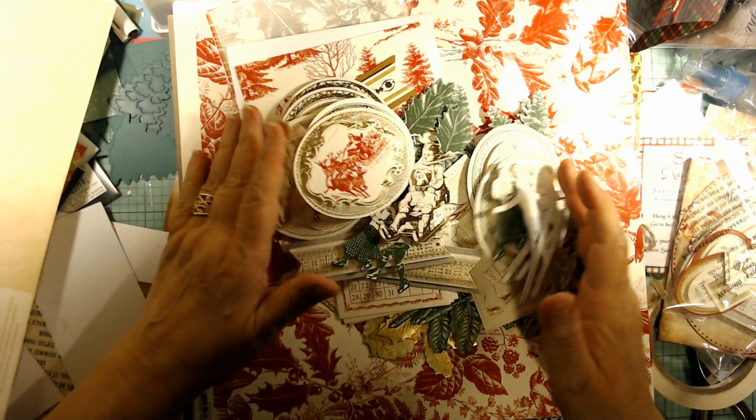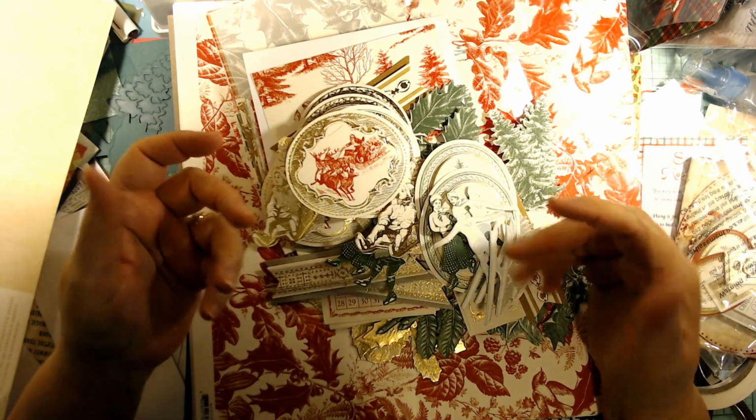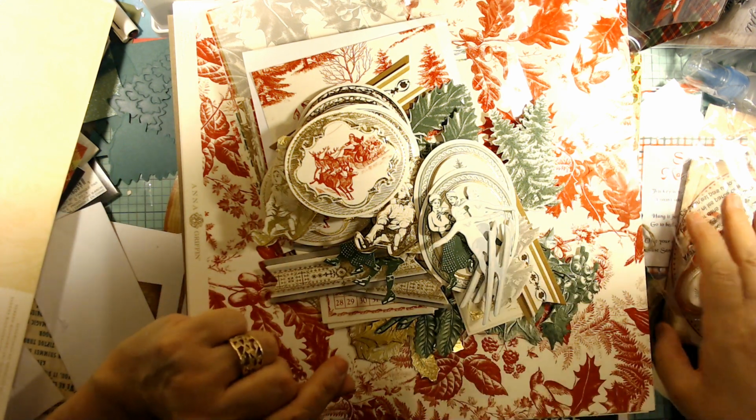So there you go. I will probably do up a couple of cards and I'll show them to you later, but I wanted to show you those two things.